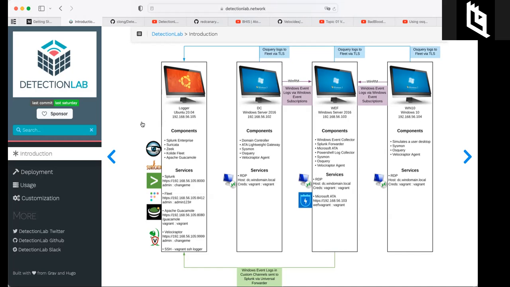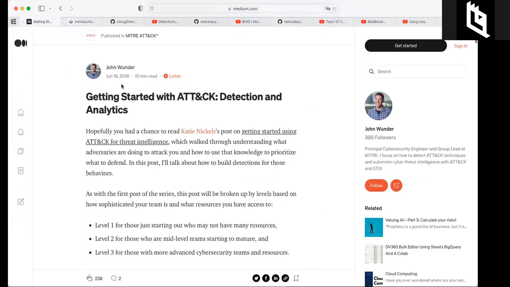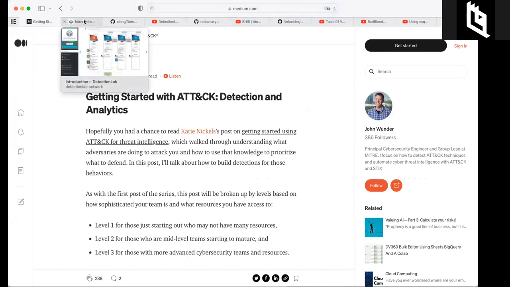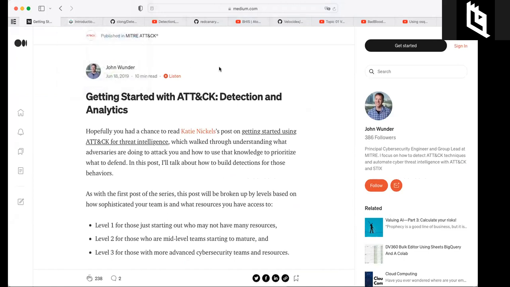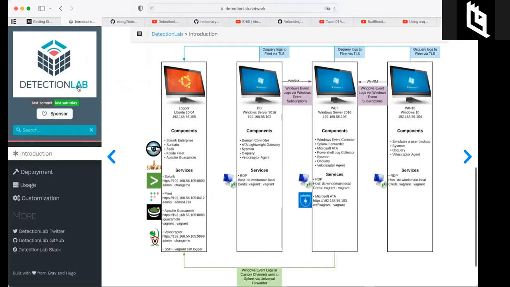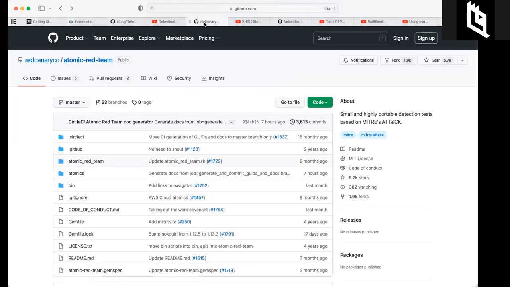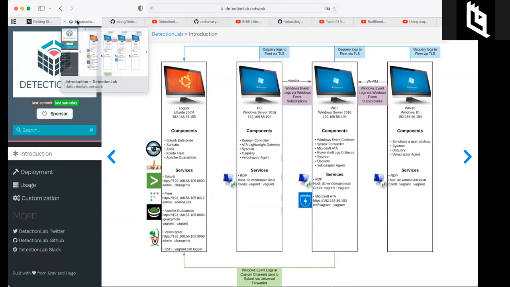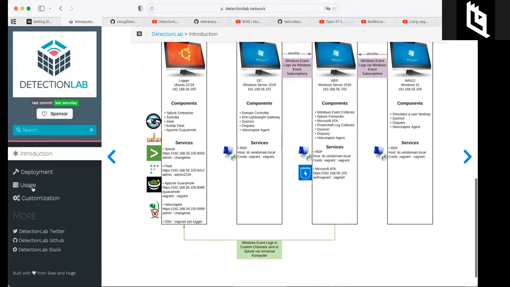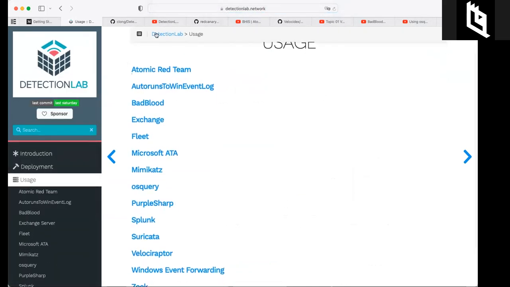In the webinar I'm going to deliver, I want you to study some basic information first. For example, how I got to know DetectionLab, the DetectionLab and the GitHub. You can find videos there. And inside the DetectionLab, the developer already pre-built everything, including a red team tool called Atomic Red Team. If you go here, you can find some basic understanding.